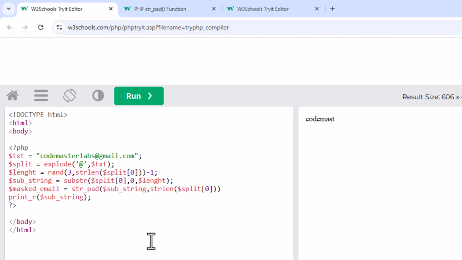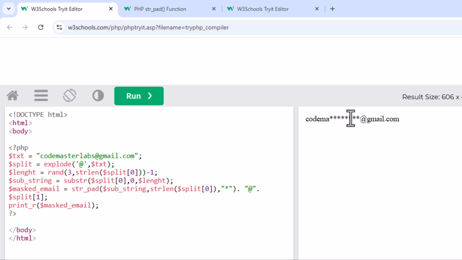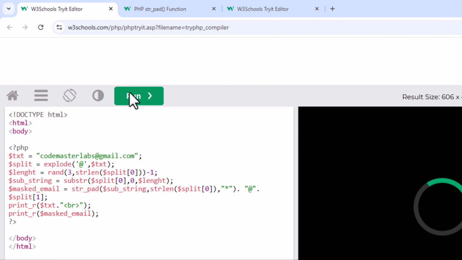Here also we'll use this. We need this substring. Till how much you need your string, we need till your string length. What would be the string length? That's what we need. And what you need to fill it with, you need to give as the third parameter. So it takes 3 parameters. Here we will fill it with a star, a single star. Then we will concatenate it with the @ and then concatenate it with the last word of the split. That's it. And this will be your masked email, and it is completely randomly generated. The masking will be completely random.